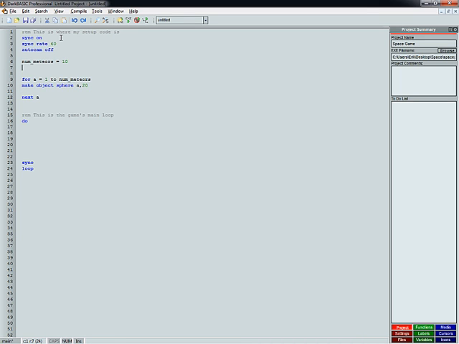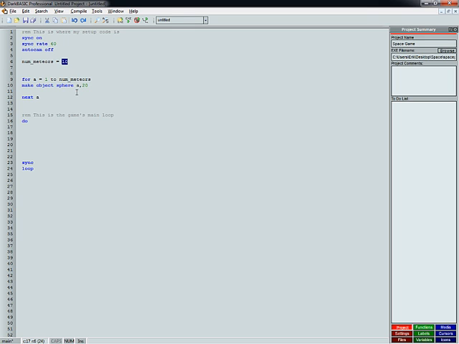We are going to use something called an array, or actually a few arrays. A variable like this num meteors is like a box that contains a value. An array is like a bigger box with many smaller boxes inside of it, each of those smaller boxes containing a value.